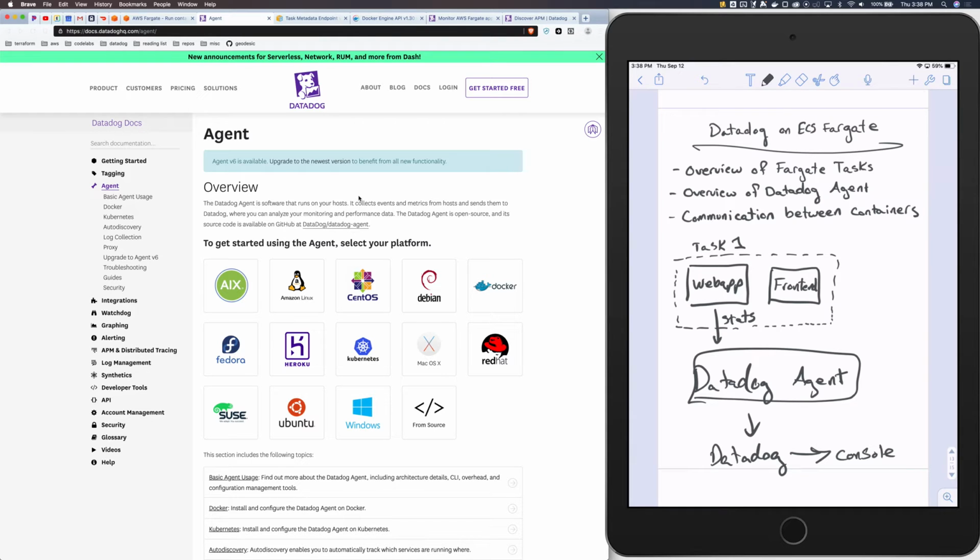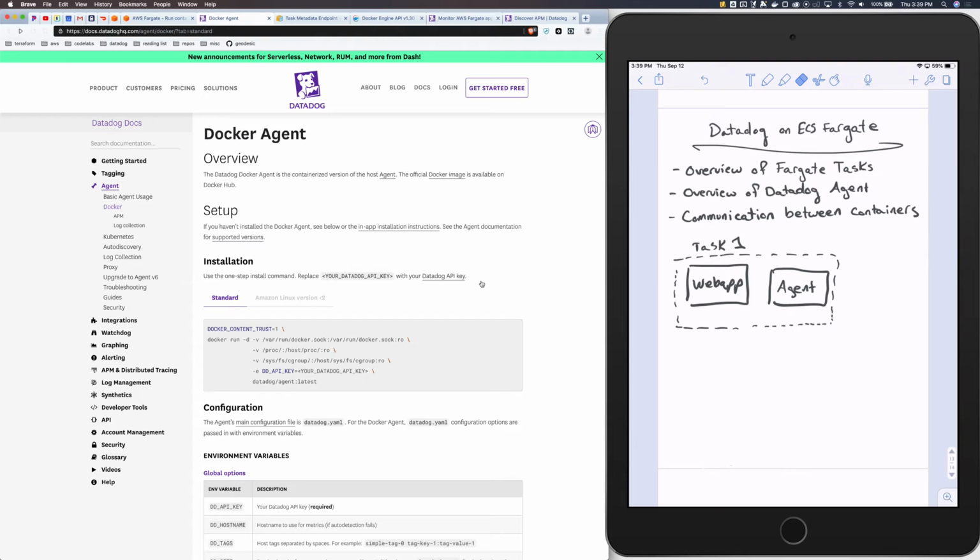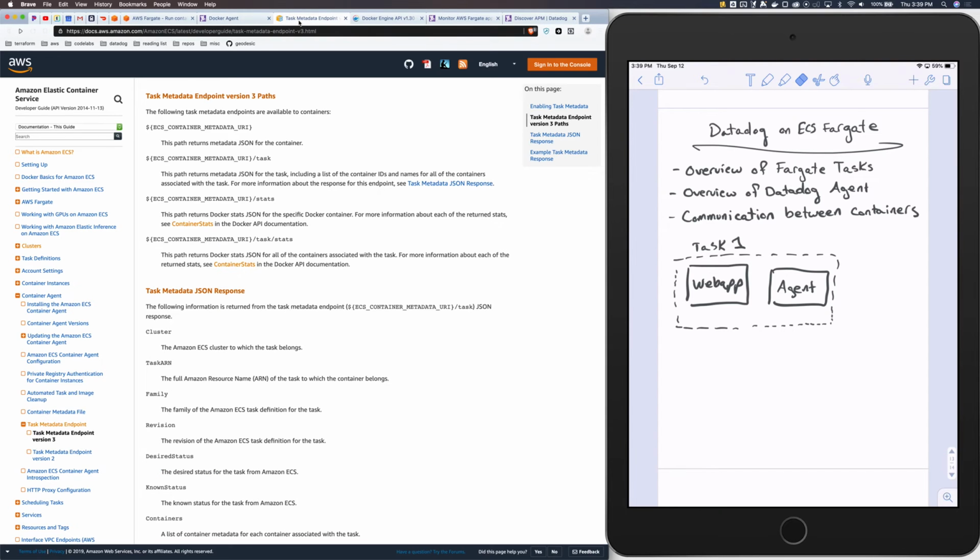So how this integrates with ECS is actually pretty simple. The Datadog agent gives you lots of options for how you install it. And one of the options is they actually have a Docker image hosted on their public Docker hub that runs the agent's code. It's up to date. You can specify versions by using different tags, etc. But what we're going to do is run the agent in the same task as whatever containers we want to keep track of. So this communication becomes fairly simple, and I'll show that through something called the task metadata endpoint.